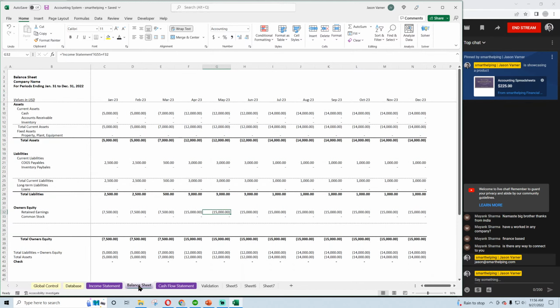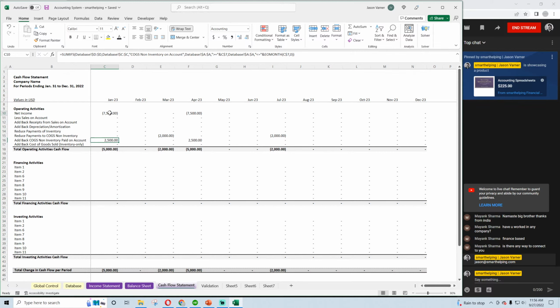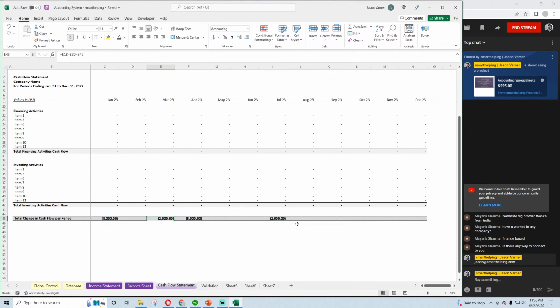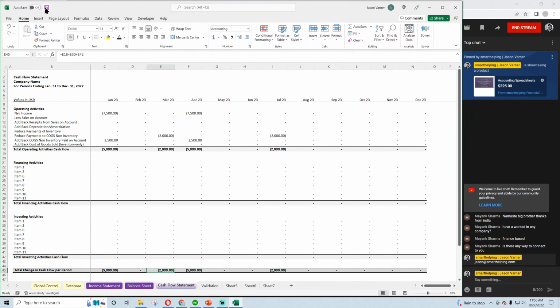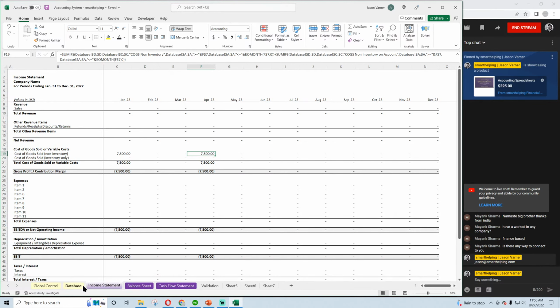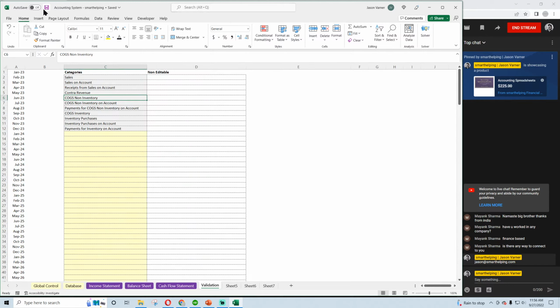So that makes sense. And cash flow statement, the income is here. We're adding back the amounts on account, and then we're reducing when those amounts are paid to get the actual cash flow in each period. Okay, magic. It's great. So we have the ability to enter sales, sales on account, receipts from sales on account. That's all going to affect receivables.